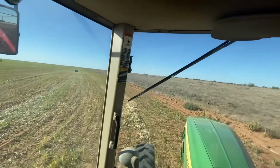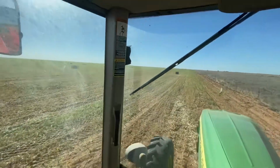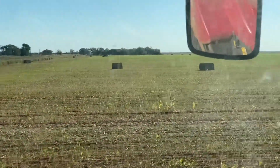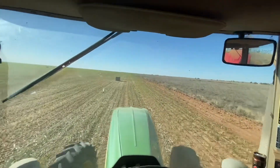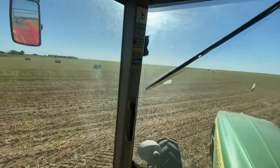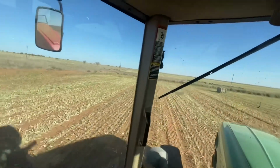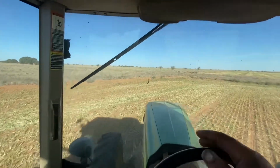Let me get this little bitty dab right here. I needed to clean this up anyway, and it might have just come off. That might be it, right over there. See it turn? It was at 28 flakes, and about 30 flakes is about where it comes off, so I bet you it did. I'll have a little bit down here by the trees, and then we'll go back to pick up and look at it.